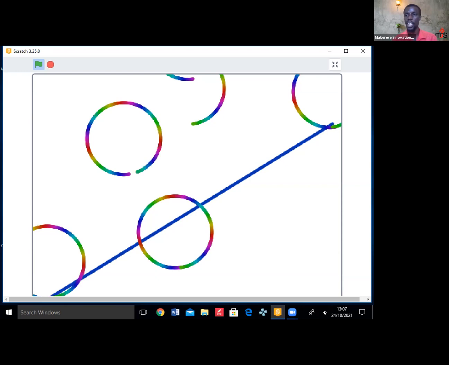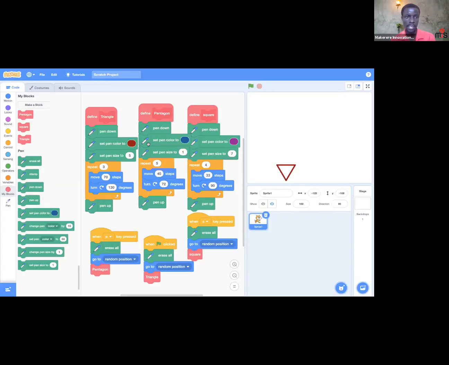Today we want to build a game before we end this. We promised to build one, and because of time, we're just going to build a very basic game, which will guide you to build more advanced games within your week. Now, let me just share my other screen here.